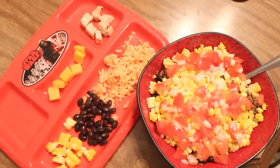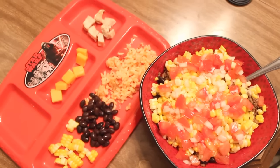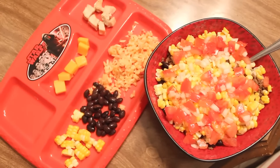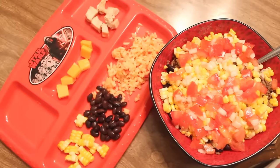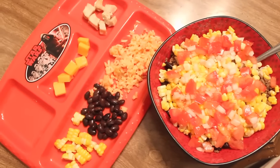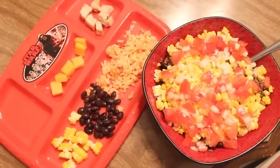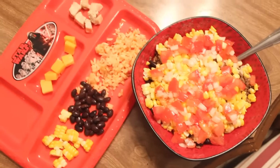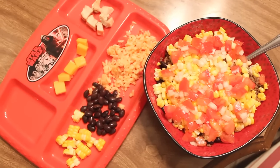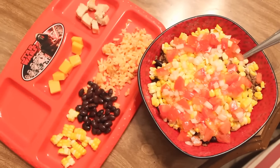Here is what's for dinner tonight — we have burrito bowls. Mine's in a bowl and Peyton's is deconstructed. We have some leftover Mexican rice that I cooked a couple days ago, which inspired this dinner. We also have some black beans, some corn that I cut off the cob, and then Peyton has some chicken and cheese. I have some leftover ground beef and some homemade pico de gallo — it's my first time making this. You can also add lettuce, cheese, eat it with chips, or put it in a tortilla for burritos — whatever you want.